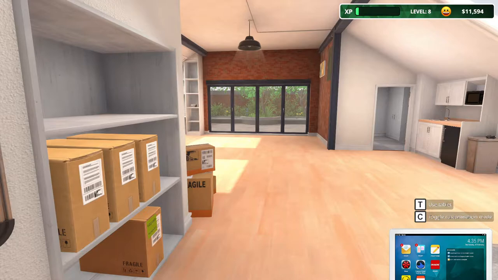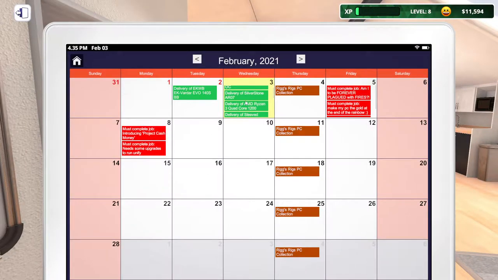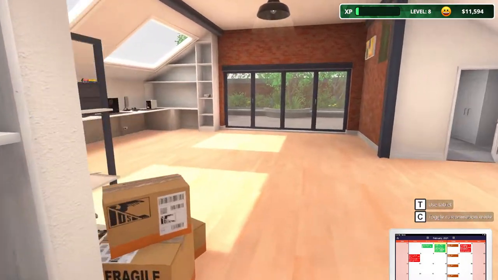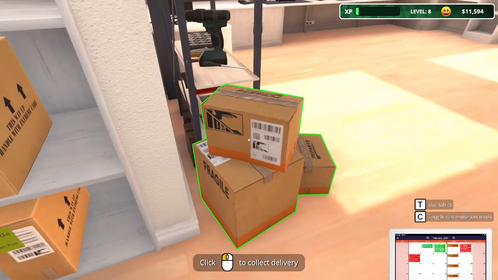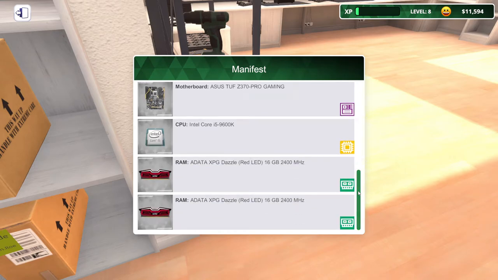In our last episode, we did a bunch of stuff. And today, it is... where's our calendar? Today is Wednesday, and this is delivery of all these parts that we need to fix machines. So we have a ton of stuff here. The cables and the RAM and the blah blah blah. I don't remember the name.